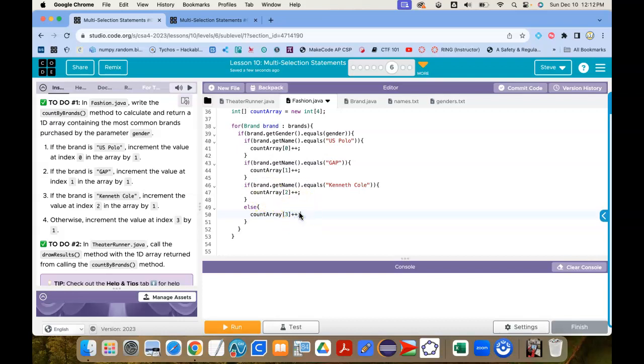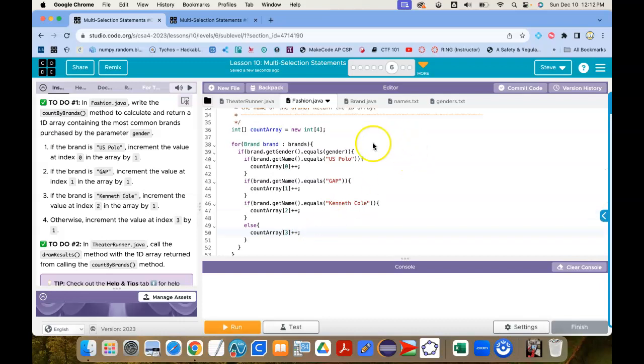I think I should just actually call out the Puma. But I think this is going to do the trick. I'm checking the gender first, right here. I'm checking the gender, and then I'm going through and checking each of the names. And if it's not this, not this, not this, I don't even know if I need the else. I probably don't need it. In fact, I don't think I do need the else statement.